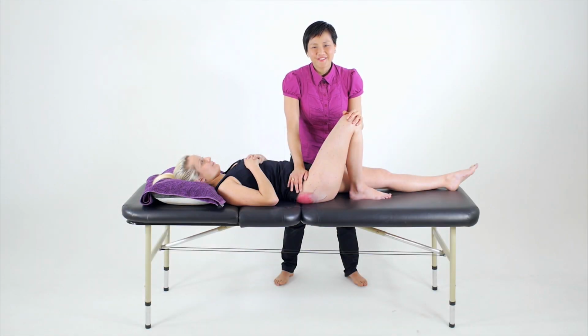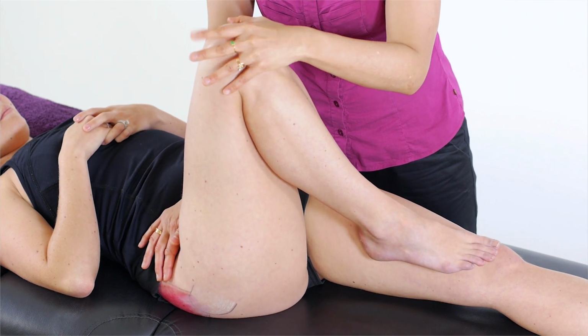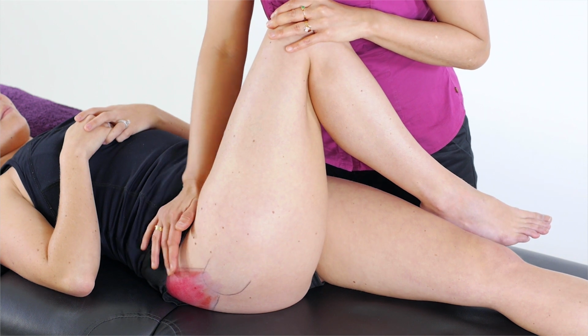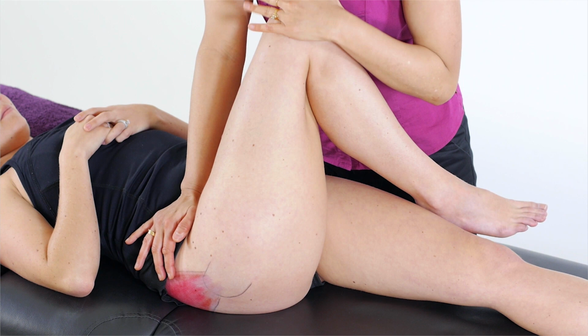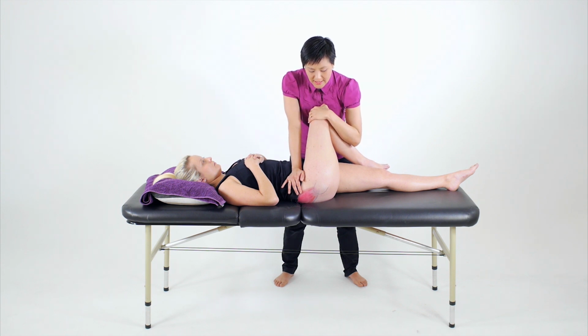To assess for the length of the gluteus medius and minimus complex, first position your client in supine. We'll flex the hip to 90 degrees and while stabilising the pelvis, adduct the hip by taking the knee across the midline. Once you feel the pelvis wanting to move, that's when we'll stop to assess for the adduction range. From that point here, we'll bias our testing towards implicating either the posterior fibres of the gluteus medius or the anterior fibres of gluteus medius and gluteus minimus by rotating the hip.